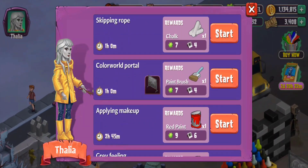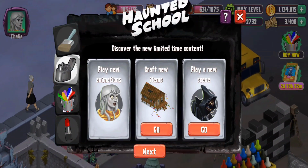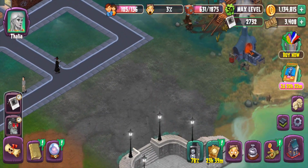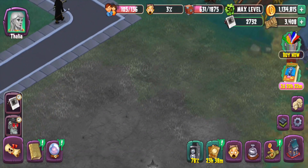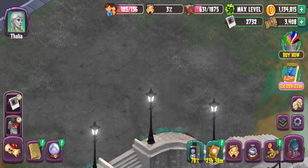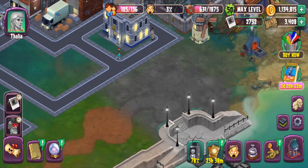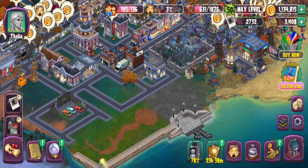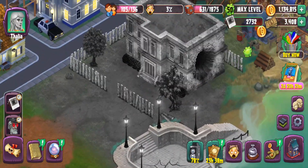Yeah, she is going to help you with the event, but she's not going to do premium stuff, as expected. Though I wasn't a fan of the fact that she was 11K of the haunted photographs, because in my personal opinion, I feel like that was a way high enough number, and I've heard a lot of people didn't get her very well, so that was a bit of a sad thing.